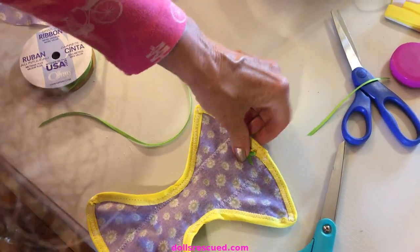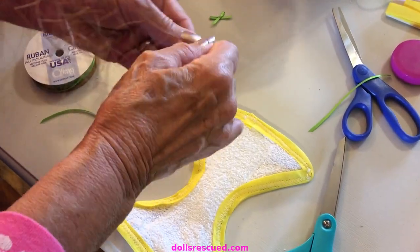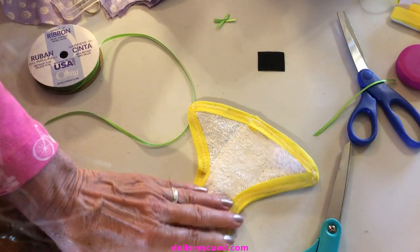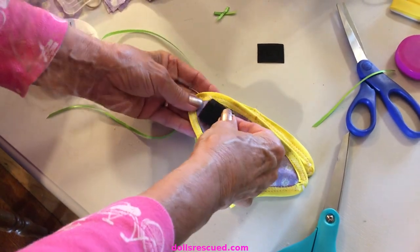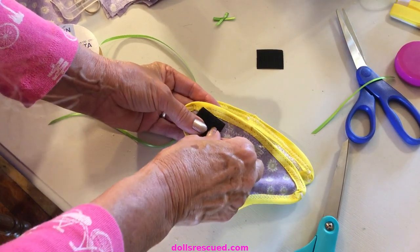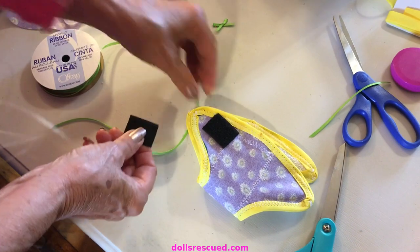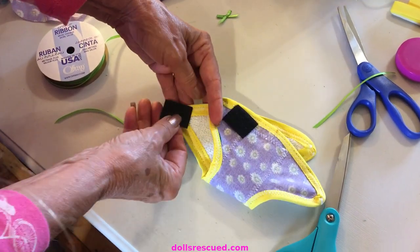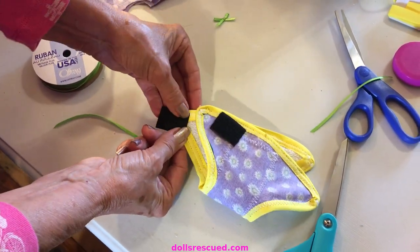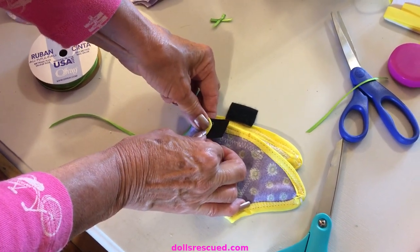Give it an extra pop, and then I'm going to sew on each side in the front. I'm going to add these fasteners. I wish I had white. I don't. I'm out of white. And then the back side, or the hard side, I am going to let stick out a little bit so that it folds over and secures.